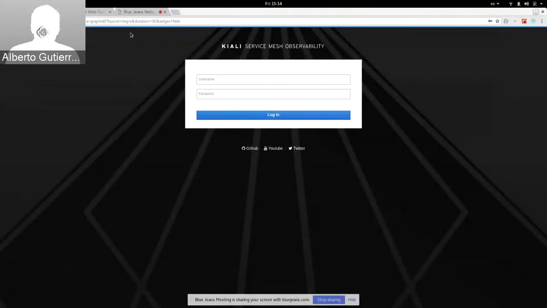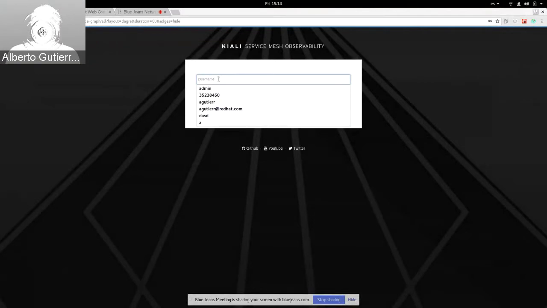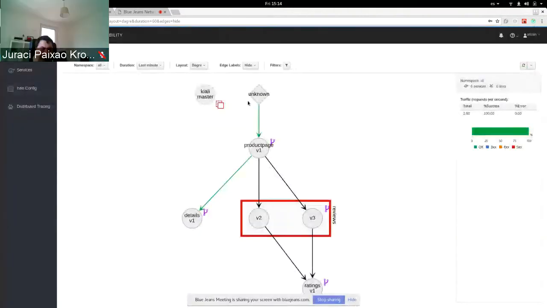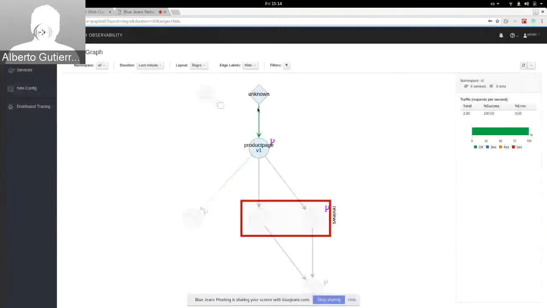Okay, so this is the login page. Now we can authenticate with Kiali with a simple form and the Kiali social links. Okay, when we log in to Kiali, we get the token, which is stored in Redux with Redux persist. This allows us to refresh the browser and open new tabs without losing the user session.